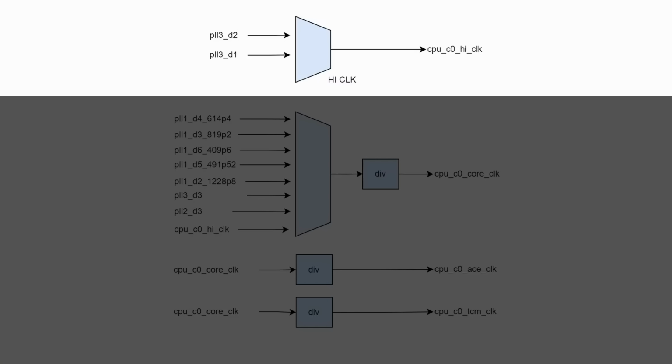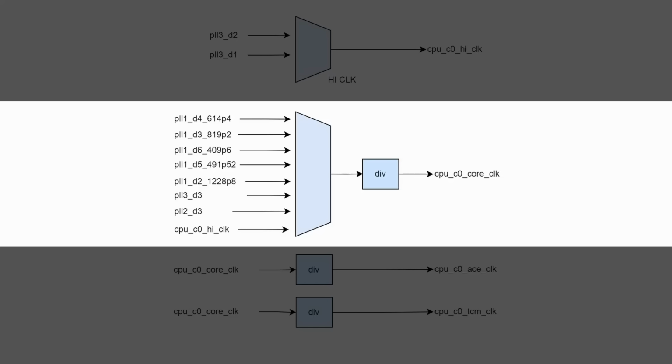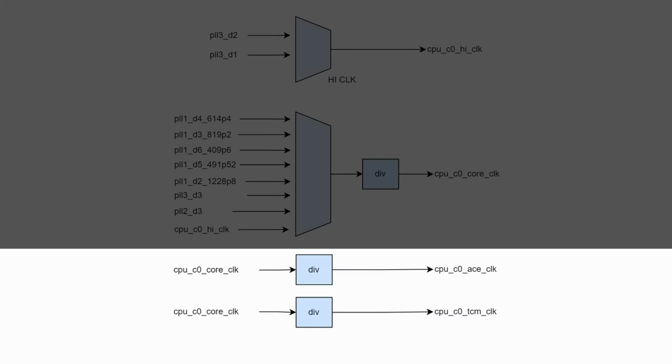D1 and D2 stand for divided by 1 and divided by 2. These connect to the high clock, which is one of the available PLL input clocks for each of the two clusters. The core clock then serves as an input clock for the cluster 0 and cluster 1, ACE, TCM, A clocks, and P clocks.